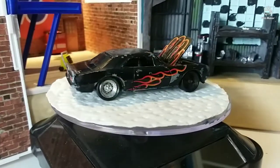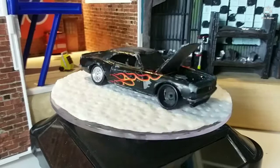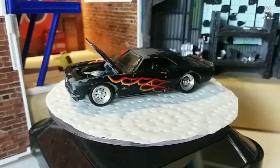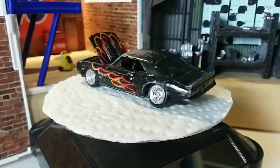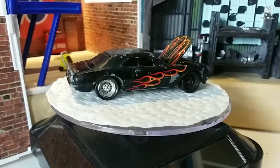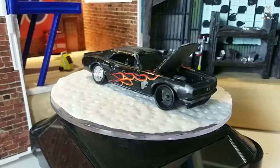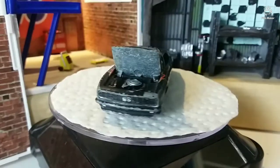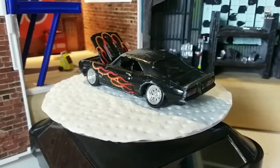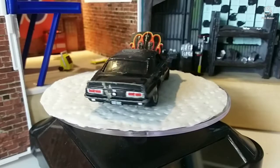All right, everybody, and here we are, our 1968 Chevy Camaro. And this one happens to be a Johnny Lightning. So, yeah, you can see at one stage it was a pretty detailed little car. I mean, this is heavy. It's got a metal top, a metal bottom. It's got some nice paint highlights on it, an interesting flame job, and a nicely painted little engine in there. So, yeah, as you notice, the hood opens. But as you can sort of see, it's certainly been play worn.